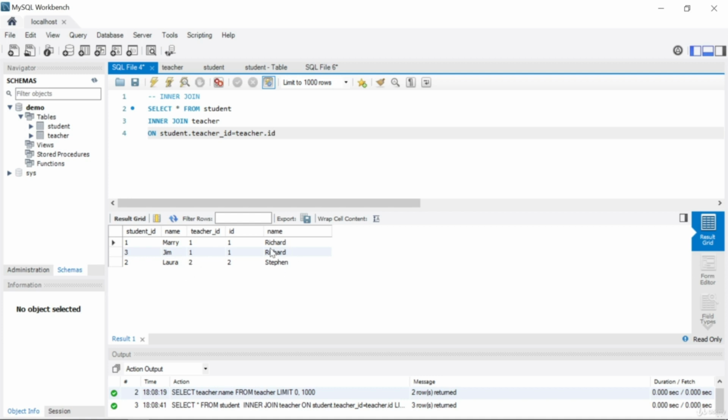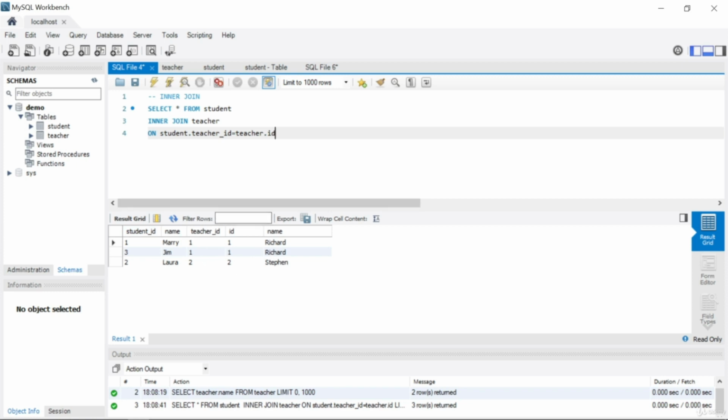And here your teacher ID is the one. You can say this teacher_ID and the ID are equal, because you wrote ON student.teacher_ID equals teacher.ID. Okay, teacher.ID. And you can get this, but you can see here, actually I got 3 different IDs, but I don't want to get this.